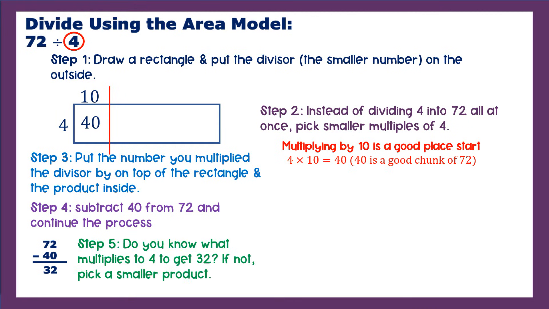So the next question, do you know what multiplies to 4 to get 32? And if you don't, the beauty of this method is that you might not know 4 times what equals 32. And that's okay, because you can baby step it there. You can just use a product you do know to get to 32. So let's say you don't know what to multiply by 4 to get to 32, but you do know 4 times 5 is 20. 20 is less than 32. We can use it.